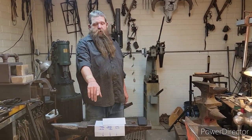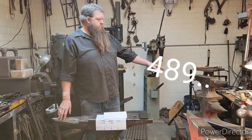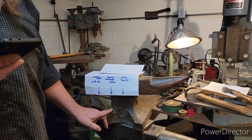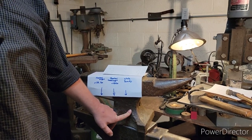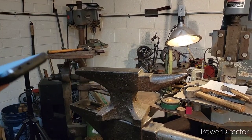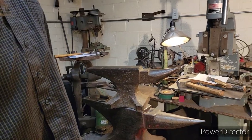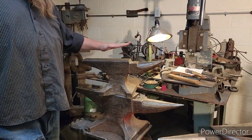Okay, that one's 521 pounds. This is 101. It says 101. So this is 112, a 0, and a 1. So it's 113 pounds. So don't get ripped off by someone who says, oh, it's 150 pounds. Pick it up. You pick it up, you can take it home, right? I've heard them all. That's a 112-pound anvil in great shape.